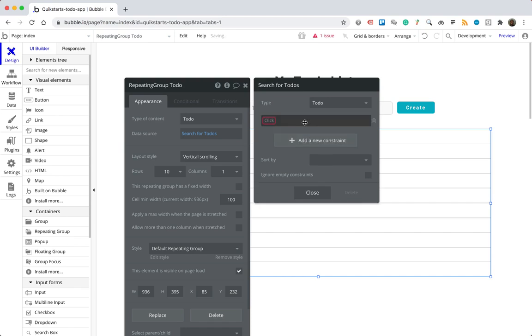We're also going to add a constraint to it, meaning that this will serve as a type of filter to control the information that actually gets displayed that exists in the to do type in the database.